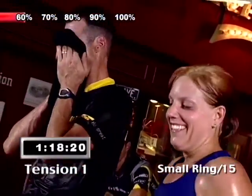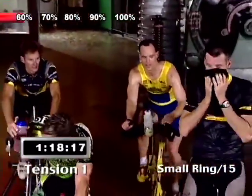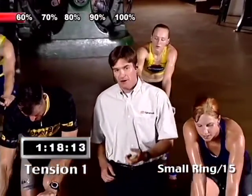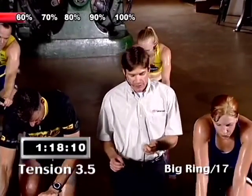Okay, we have about 15 more seconds. Here we go. Again, big chain ring on the front. You're down one more cog in the back. A little bit more tension. Our next 6 minute rep. Here we go. Big chain ring.